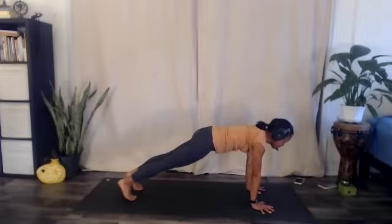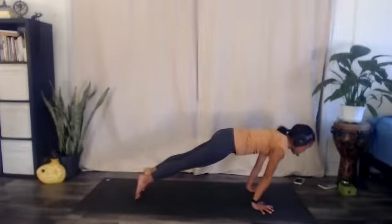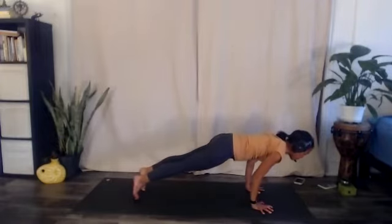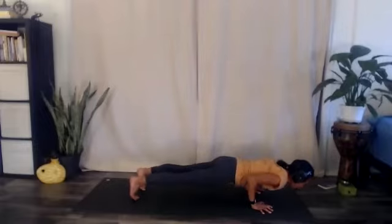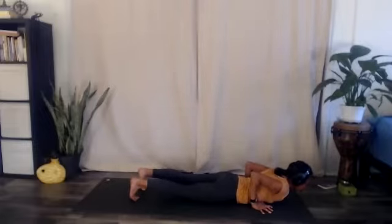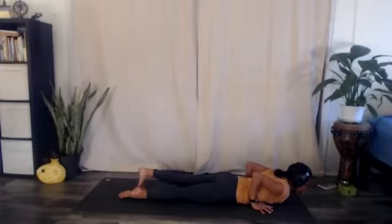Carry that with you as you glide forward. Bend your elbows back. Feel your arms graze your side ribs. Slowly, maybe take a few breaths, lower all the way down. Grounding through the tops of your feet, point your toes. Keep your pelvis on the floor and hug your elbows to your sides.